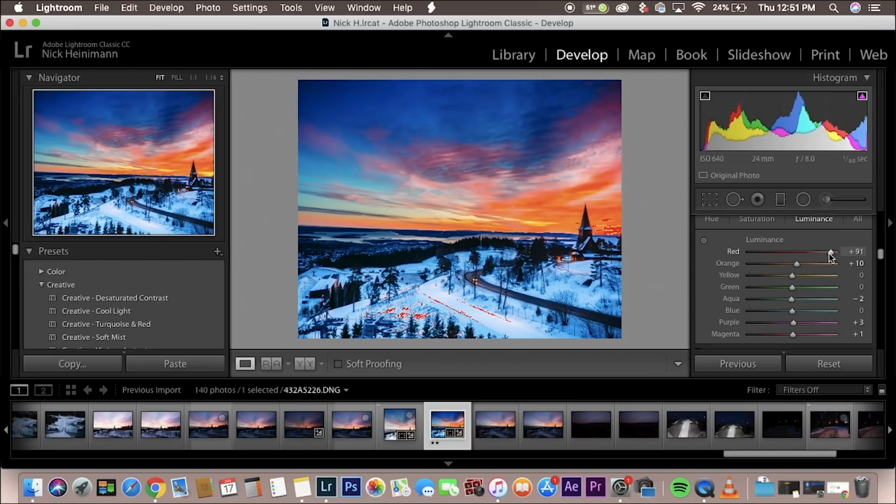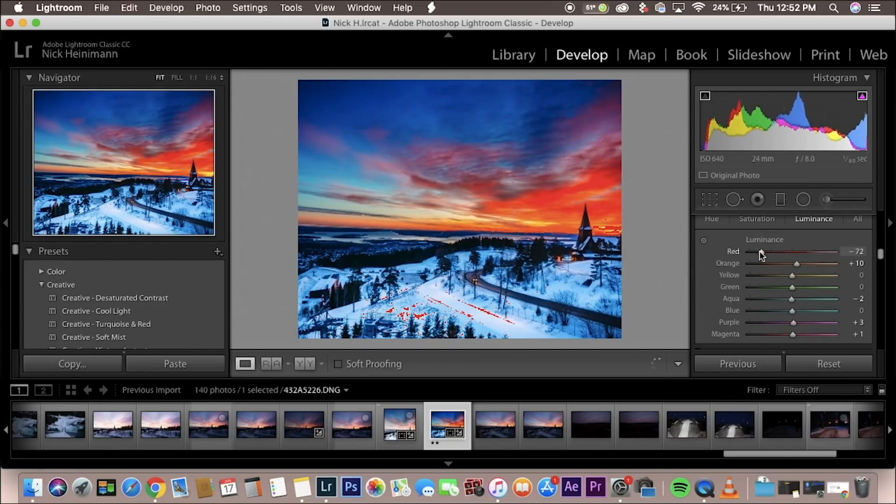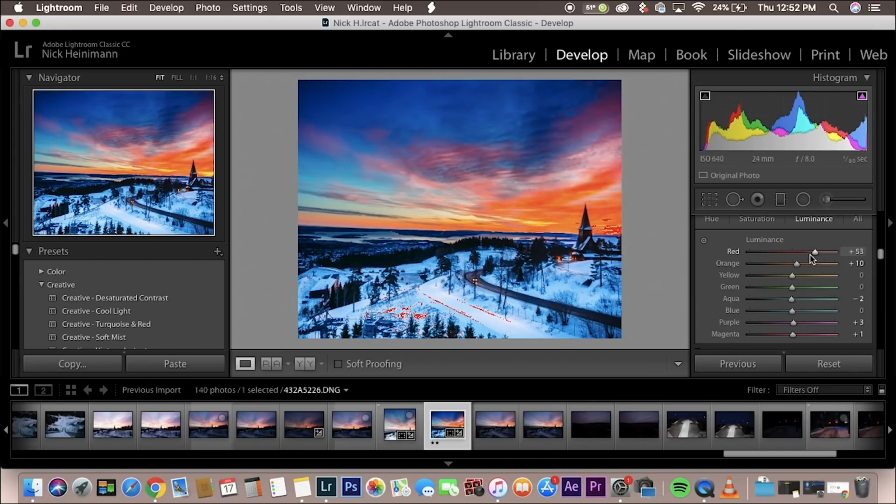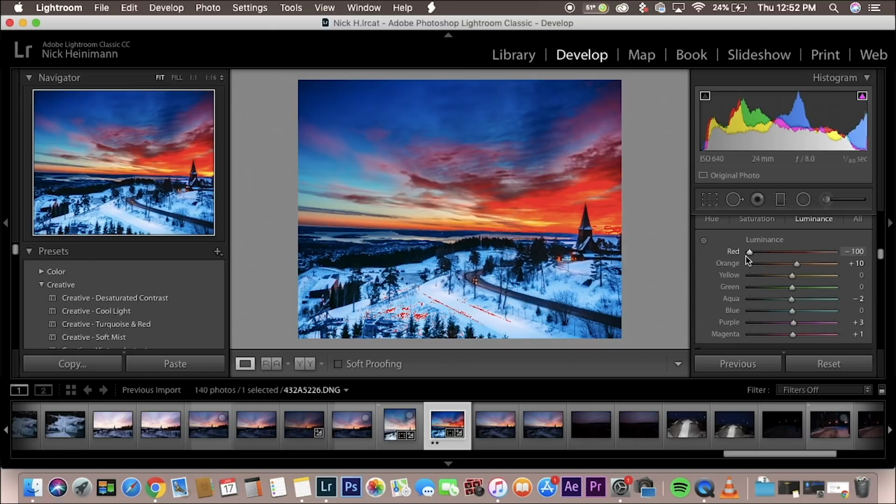So the more light we add, the less of the red is actually apparent in the photo. But if we take it away, you can start to see, ooh, the red's really coming at us, and now that's just a really strong dark red. So again, if we bring it up, it's more soft, less vibrant, but if we bring it down, it's really there, really in the photo.